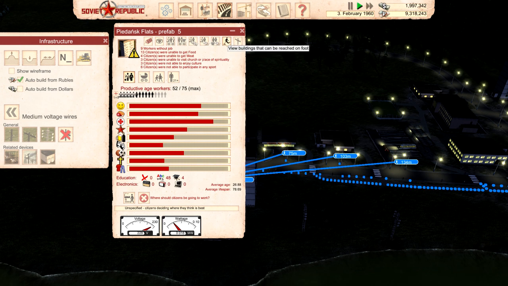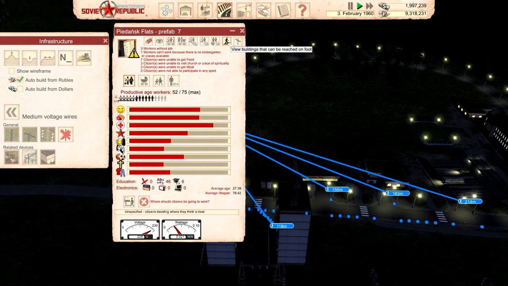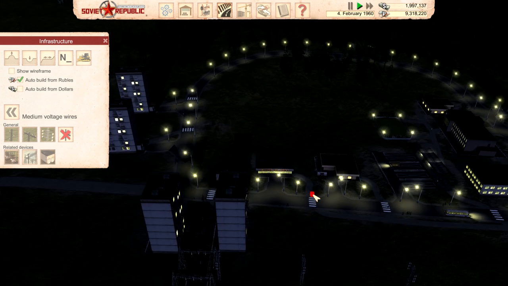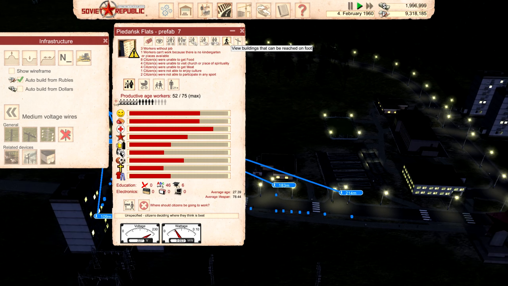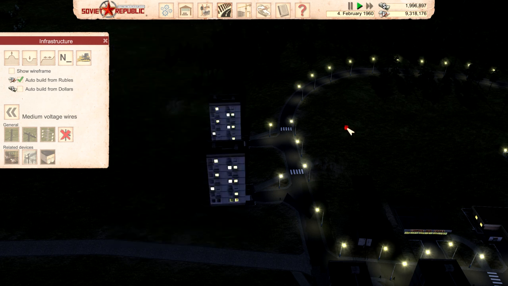Everyone's going to the bus stop. Can everybody reach the bus stop, please? Yes. You as well. Yes, you can. Very good. Everybody can reach the bus stop. Not everybody can reach everything else, but we might have to put another school over here. Yeah, they can't get to the schools. So I need another school, another soccer place. And then we'll do that next episode.